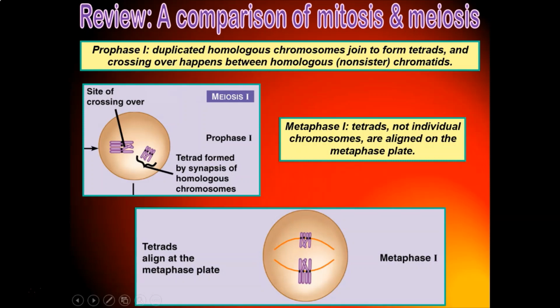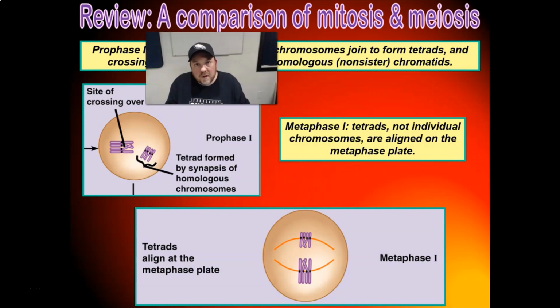The equation is 2 to the haploid number. So if you think about a human being, that's 2 to the 23rd power. That's over 8 million possible combinations. So just think about that. When you make or made your sex cell, that means you had basically a 1 in over 8 million shot of setting it up in a certain way.